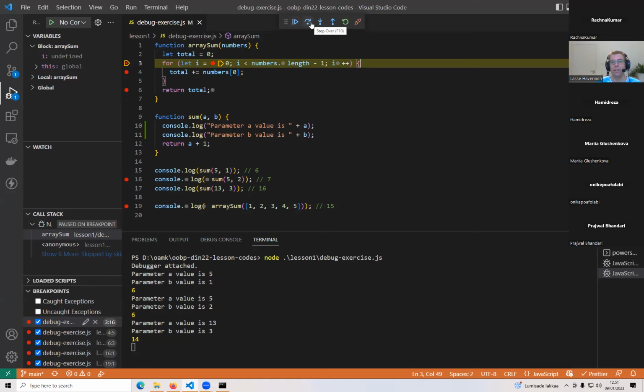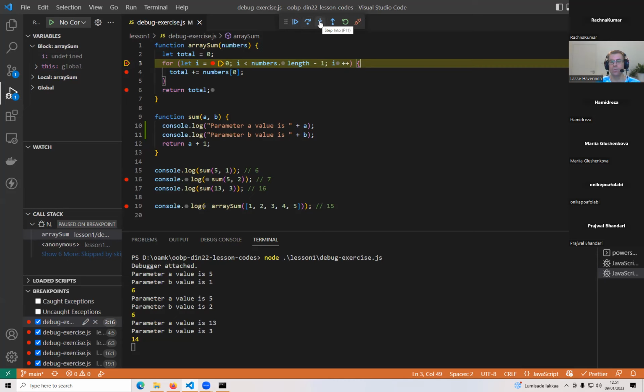I have here a step over, which means that it will execute the current line and then step to the next line. And if the current line includes a function, it will execute that function and then wait on the next line, but not go inside the function.